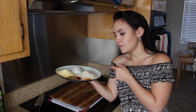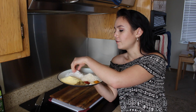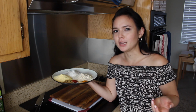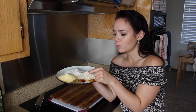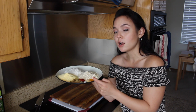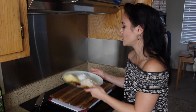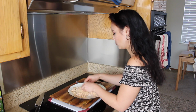Next up is to make the breading. There's quite a few ingredients here. We have some cornmeal, some flaked coconut, some panko crumbs. I actually found gluten-free rice panko at my regular grocery store. 1/2 cup of that, cumin, smoked paprika, salt, pepper, garlic powder, and turmeric. So I'm gonna mix this all up together. I'm actually just gonna do it straight on this plate because I'll use this for my breading station.